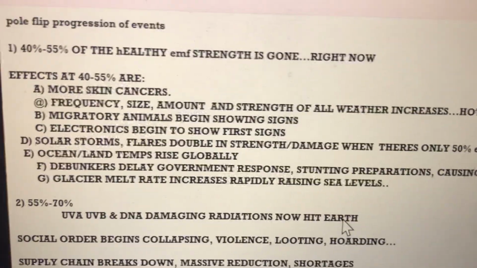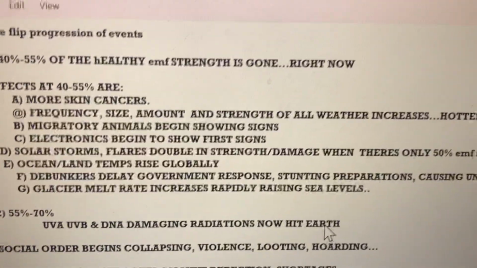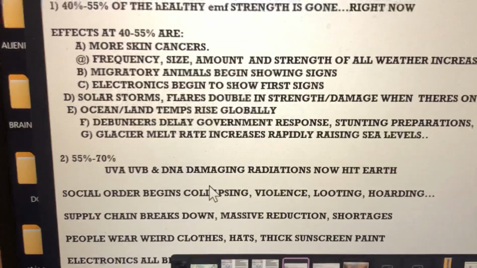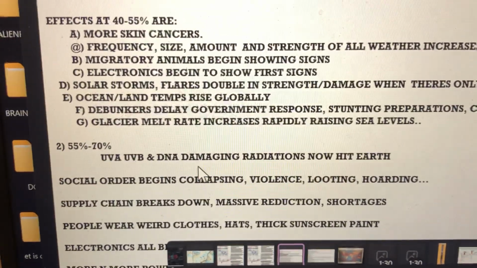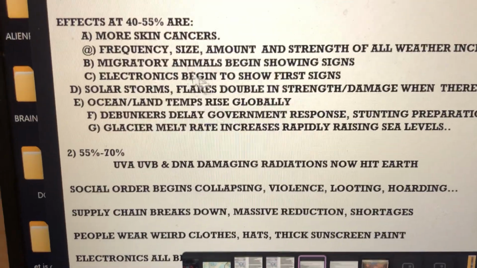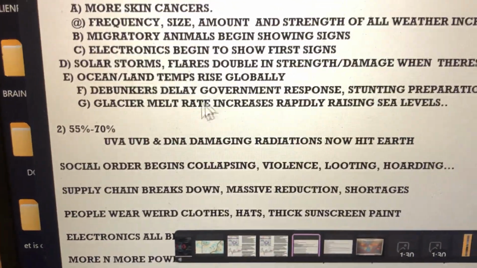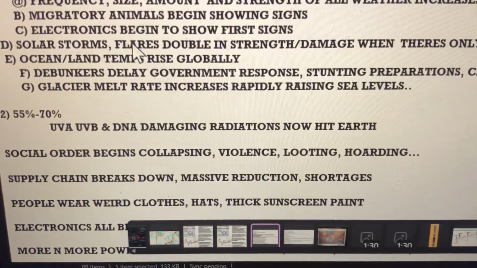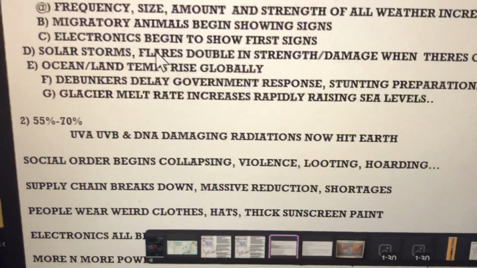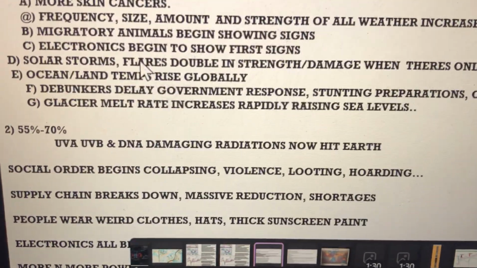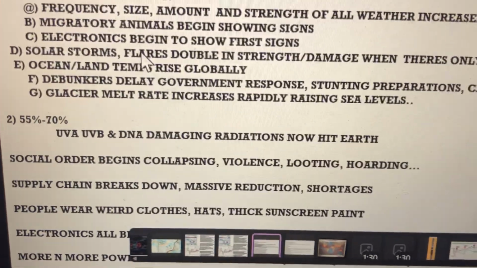So how long do I think it's going to take? I think it's already taking. It's happening now. The question is whether we're at the 45 or the 55 to 70%. I see a lot of the stuff in the 45 to 55% range already happening. In Europe this week, they had never recorded so little snow. No snow. Never recorded ever in history. This incredible heat wave across Europe.